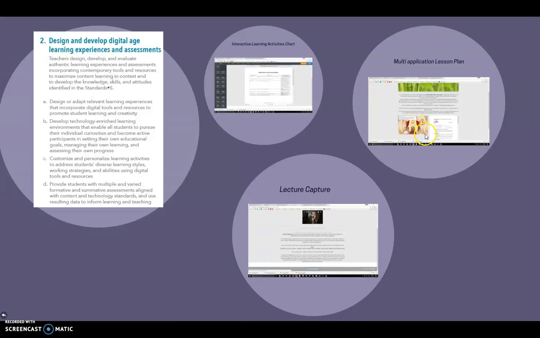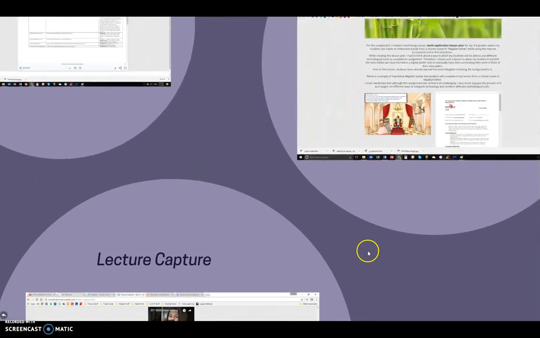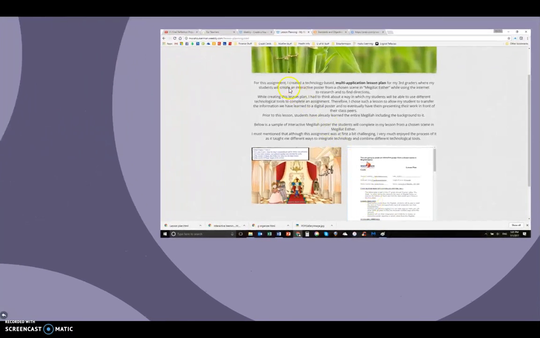multi-application lesson plan that I had to make. If I close up here, zoom in, you can see this is the lesson plan that I embedded on my Weebly website, as well as a sample of a student work.